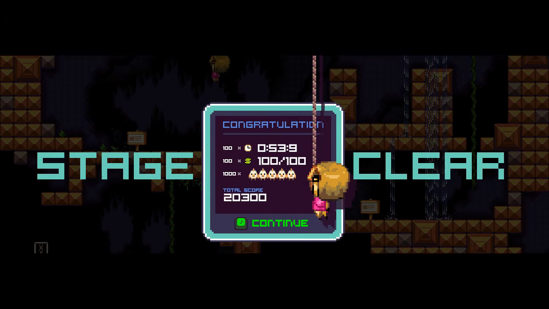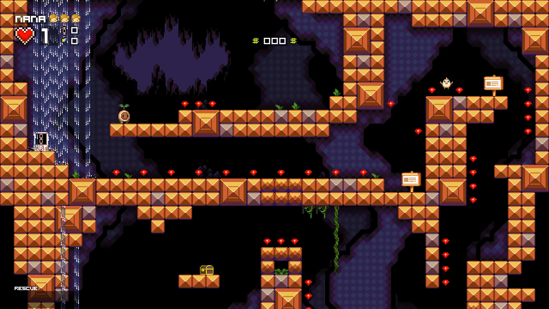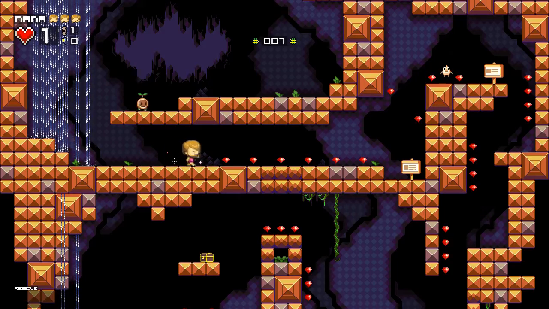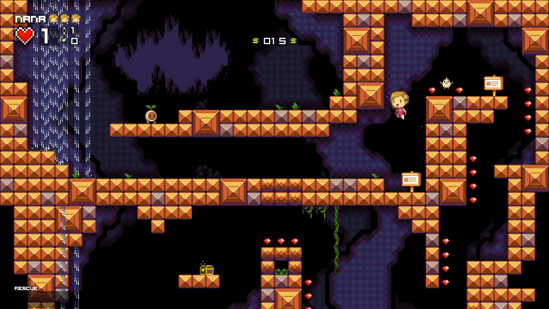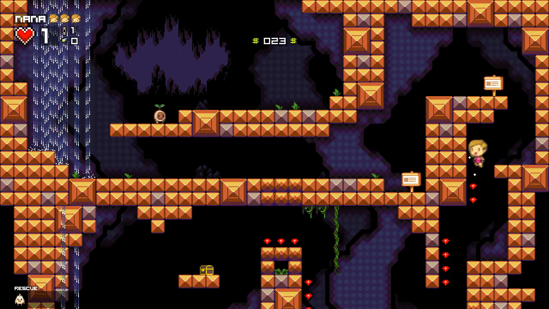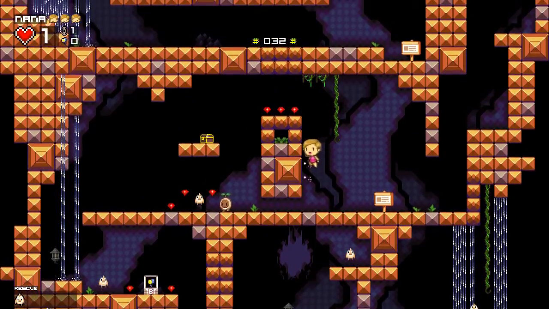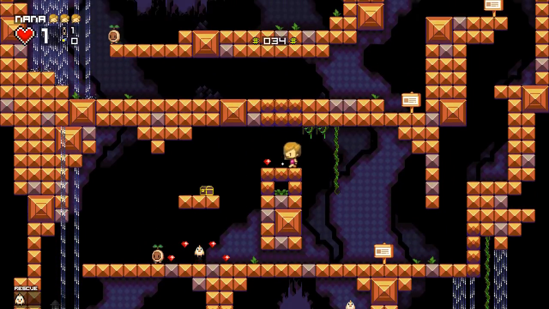Whereas Tobe, through his running, can do all kinds of different extra things, like, if you run into a wall, you can run up it. If you jump while running, you can do a long jump that gives you more distance. Different things like that. Nana doesn't have anything even remotely similar to that. All she has is the basic moves, jumping, wall jumping, rolling. Oh, and she, well, has a double jump, as we're seeing here.